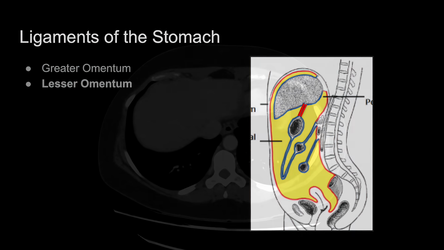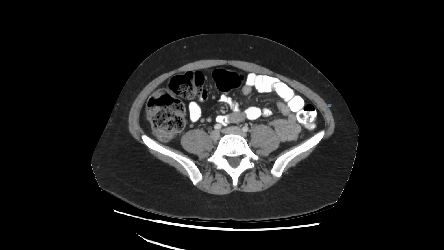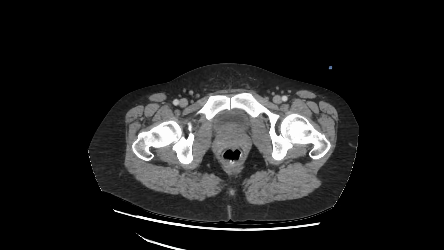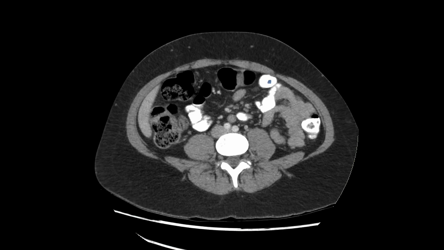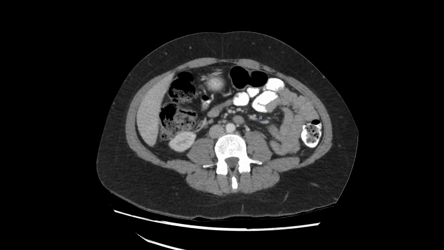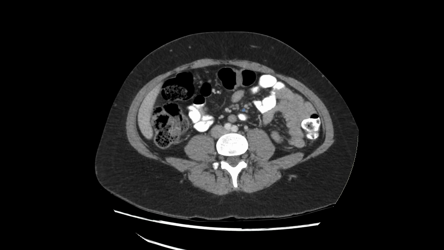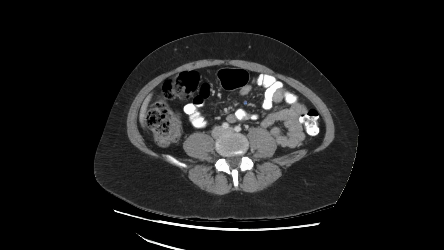So let's open up a CT scan. Okay, so this is a CT scan of the abdomen and pelvis in a female. And I'll briefly point out these small bowel loops here. Centrally, all this fatty attenuation, when I scroll up and down, you see that it's mainly vessels, small lymph nodes that are popping in and out, and fat attenuation. These vessels are feeding and draining the small bowel.